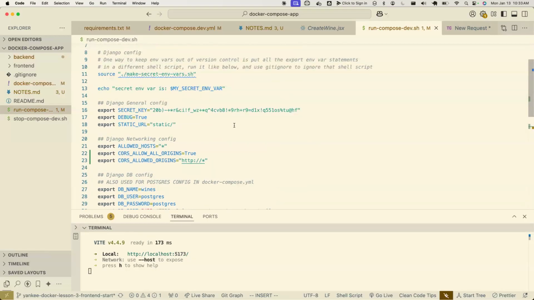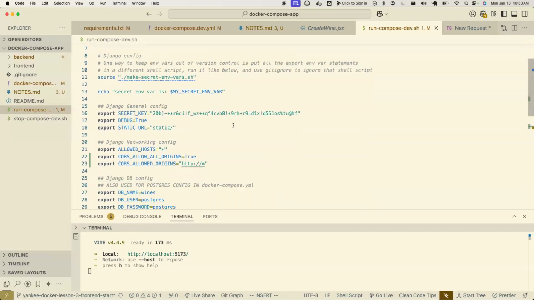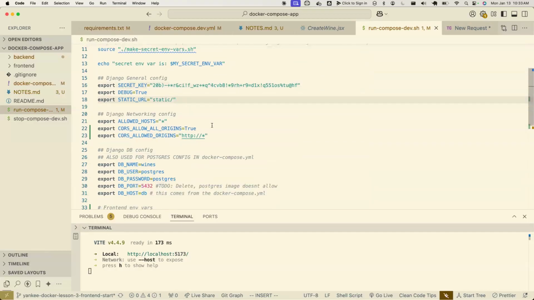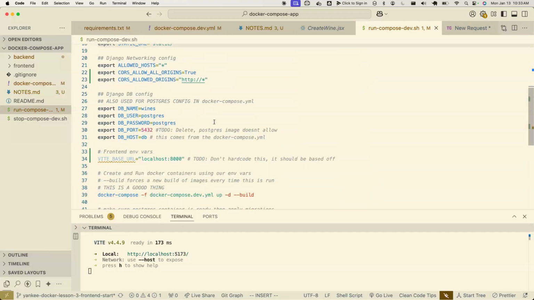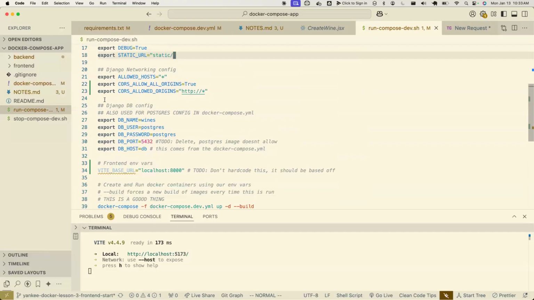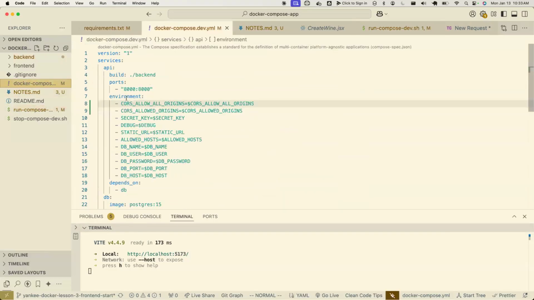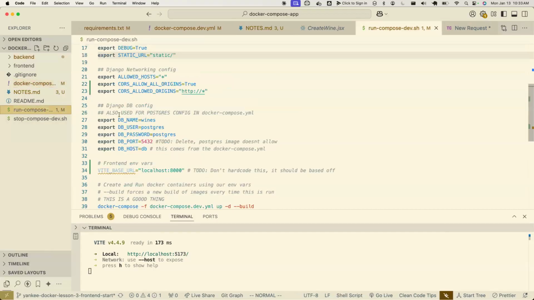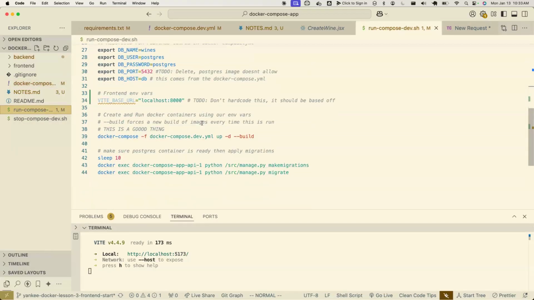Actually, I suppose, do we set the Django port? Well, we set the ports here. So if we wanted to, we could even maybe have this set off of an environment variable, but we can worry about that later. I think just having this hard coded for now is a good start.